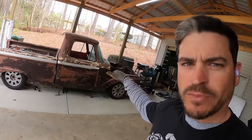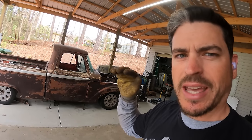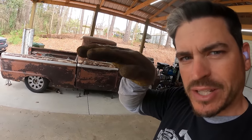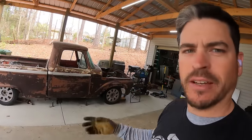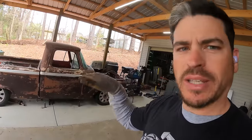Once the motor and transmission go in, right now it's sitting almost completely level. The front end is up just a tad, so I'm hoping when the engine and transmission go in, it might have a slight tilt towards the front, like a drag, hot rod kind of look. And if eventually I go airbags, we can adjust it to be however we want it, but that's in the far future. So let's keep cranking out some progress.